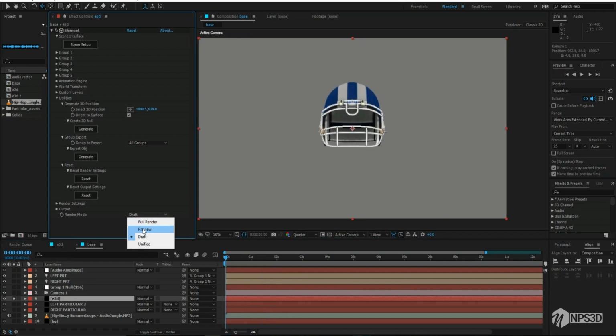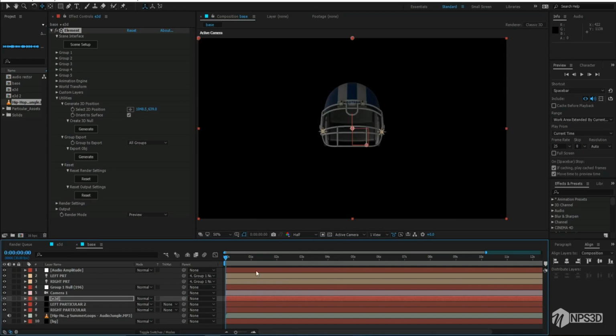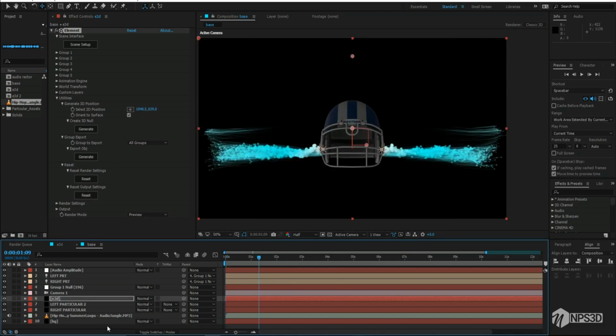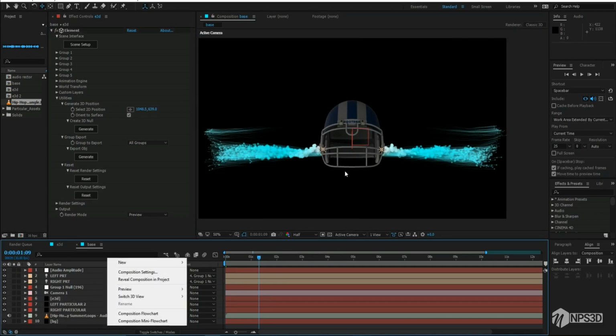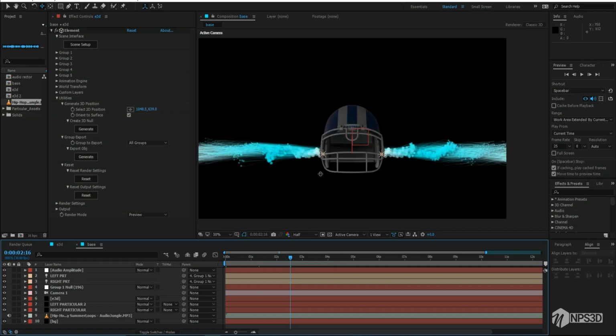So let's switch to the preview and switch to the full, and you can definitely increase or decrease the size every time, right?